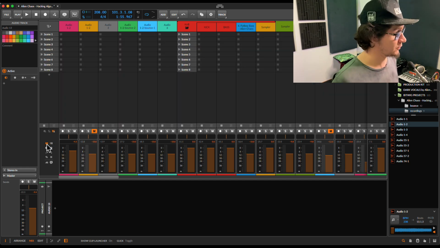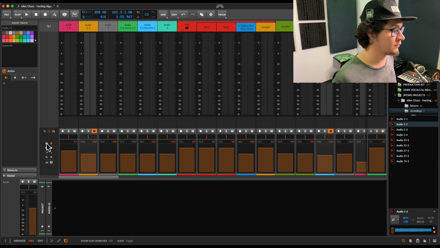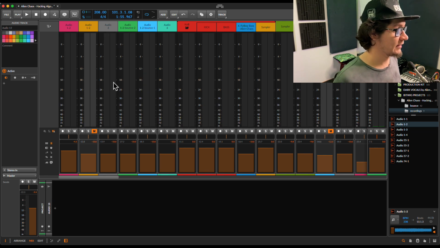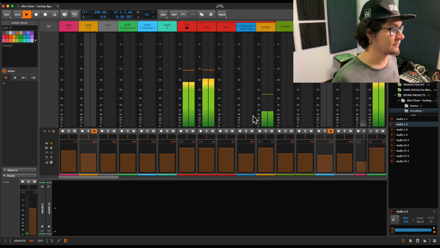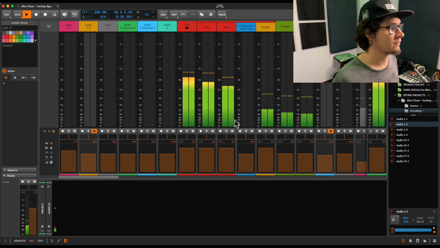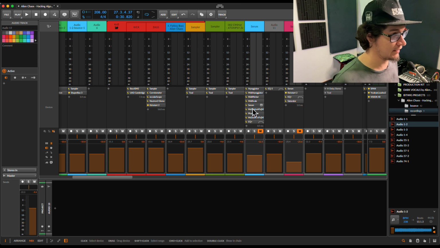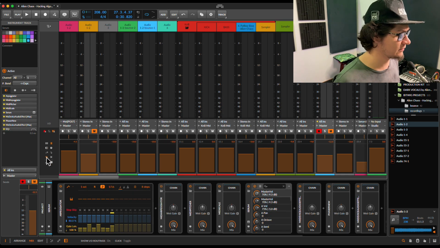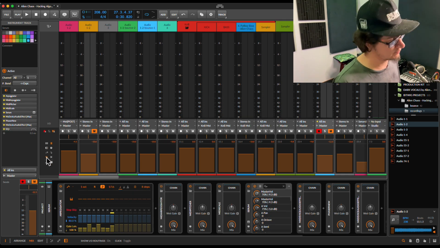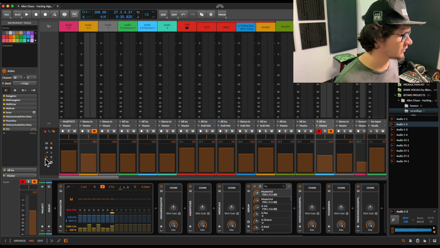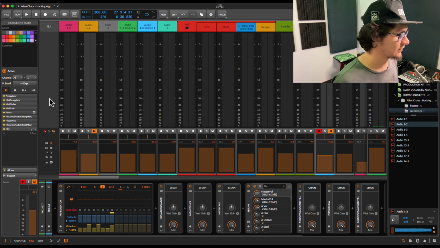Then, for example, if you are not using this, you have the option to just care about the levels here. So yeah, you can make the levels really big, so it's nice to see. You can see all the plugins you have. There are other options here, but I'm just going to speak about what I really know, which is the in and out from each track. Very nice.